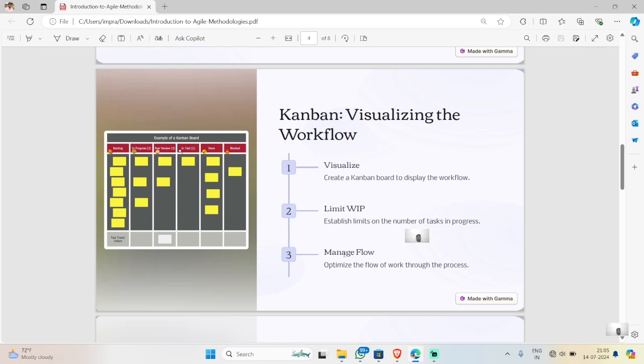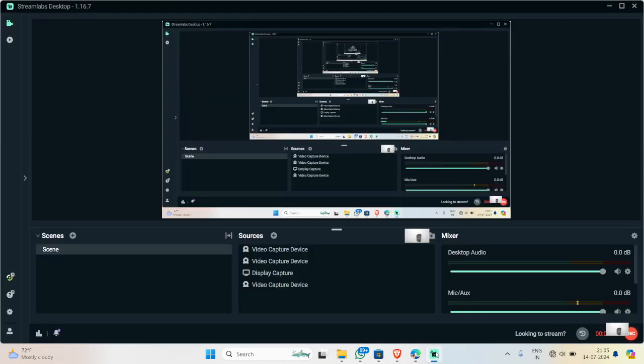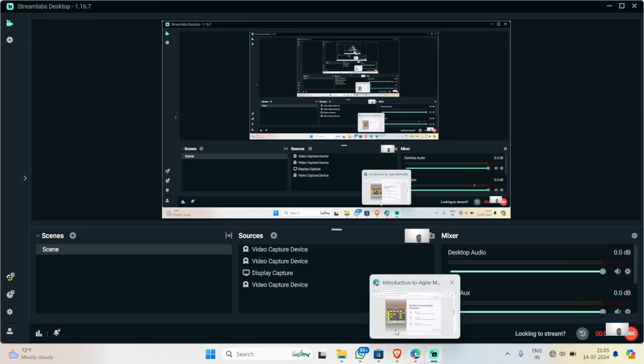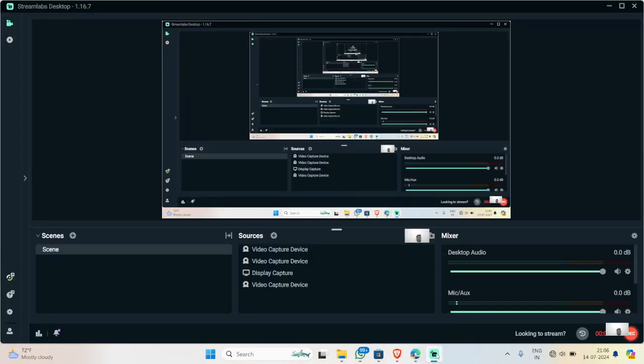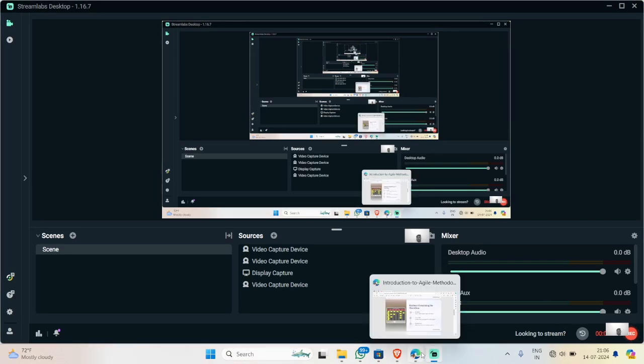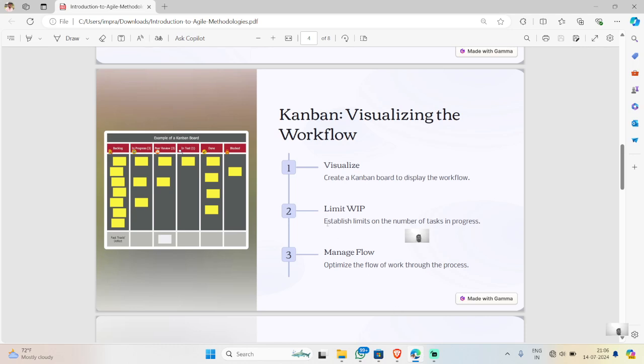Manage flow: optimize the flow of work through the process.